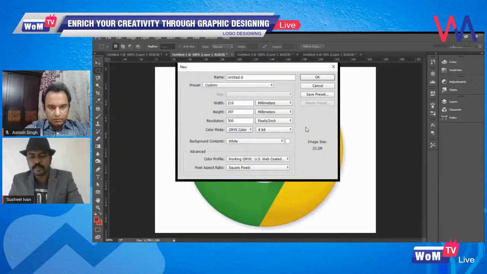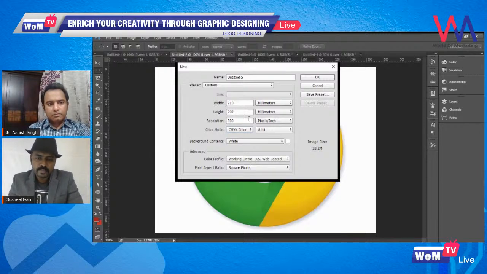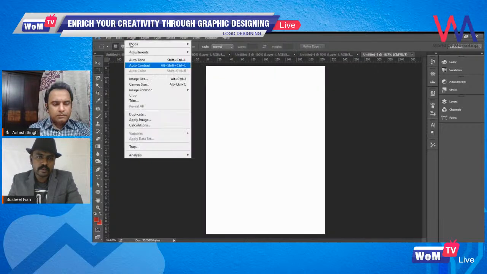Whenever I create a logo, I'll be using only CMYK mode, because then only I can easily convert it into RGB mode. In the previous session, I've already said this to you.